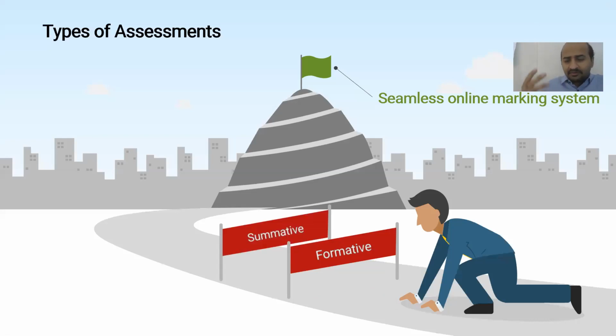Next is called summative, which is more presentation-based. So formative and summative assessments both can be done online. I'm going to show you exactly how we do that. It's not rocket science. For example, if you notice, you already have been doing assessments in the last 2 days. Google Forms is one of the tools in which you can assess people. You can give automatic points, and you see points come automatically, scores come automatically. Everything is basically happening in a seamless fashion, correct? So you can also do that as well.